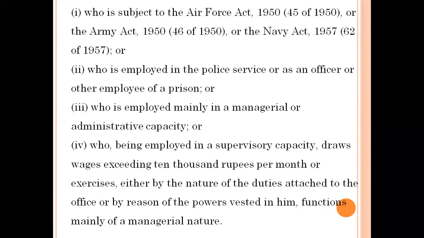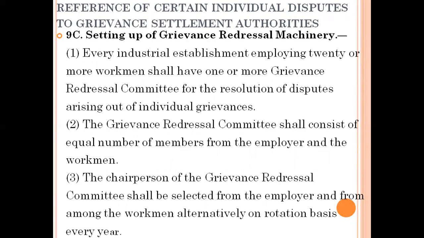So the workman does not include a person who is employed in the Air Force, or a person employed in the Indian Army or Indian Navy, or a police officer, or a person working in a prison, or a person working in an administrative or managerial capacity, or a person who is drawing more than 10,000 rupees per month, or who exercises duties attached to administrative and managerial functions in nature. So this is the definition of workman, section 2, subsection S.